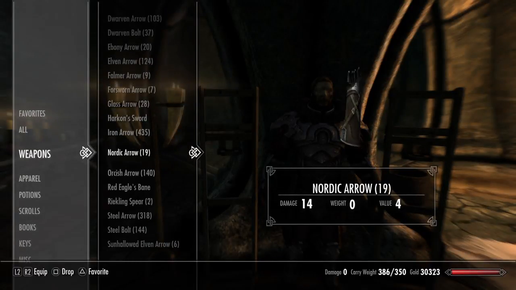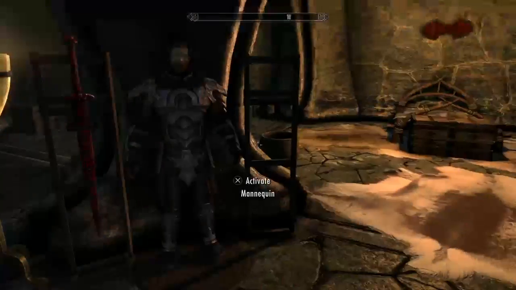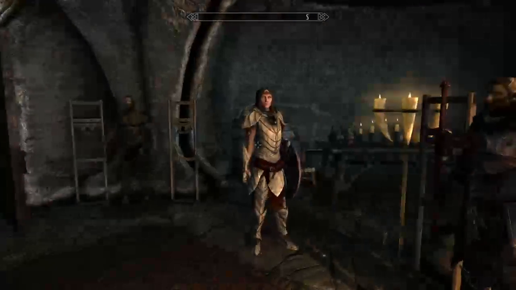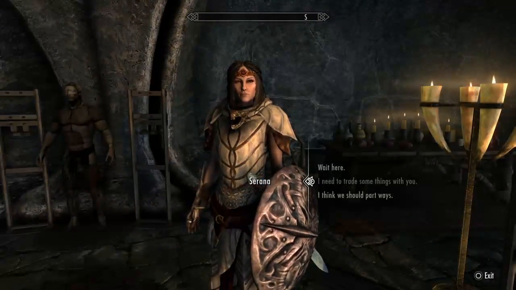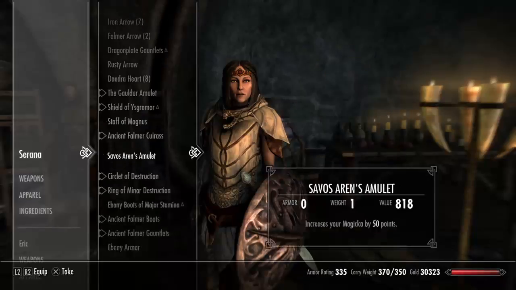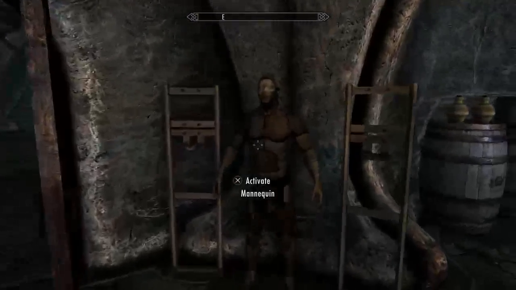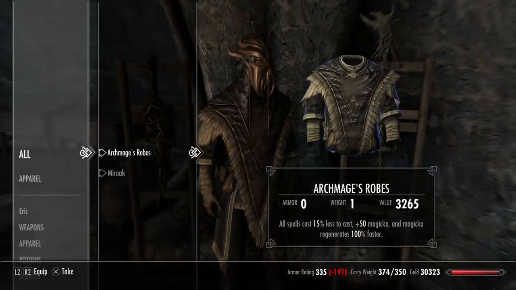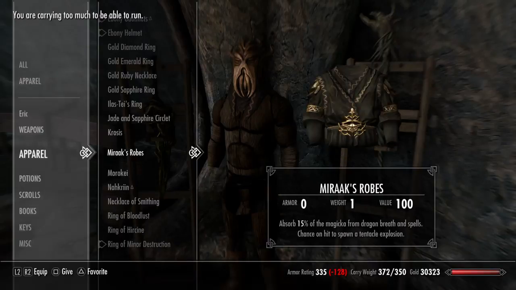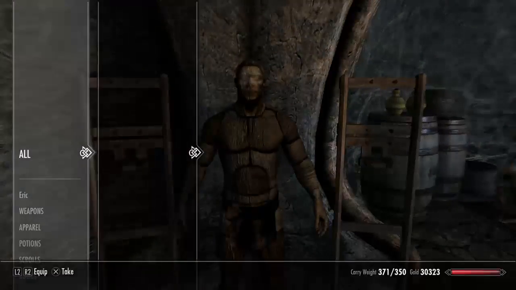Let's see. Bloodskull blade there. Oh, what is it? All right, let's see what you have. Actually, I'm gonna put... Instead of that, I'm just gonna put all of Mirok's stuff here. That looks interesting from this view. There we go. I'll put the Archmage stuff here.